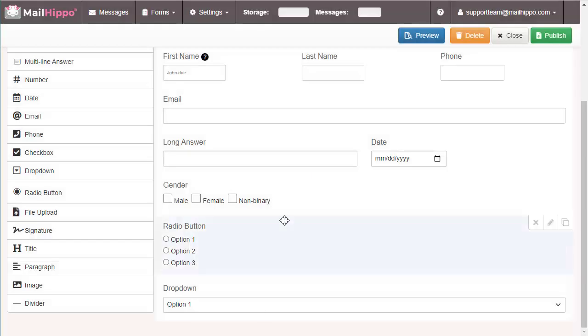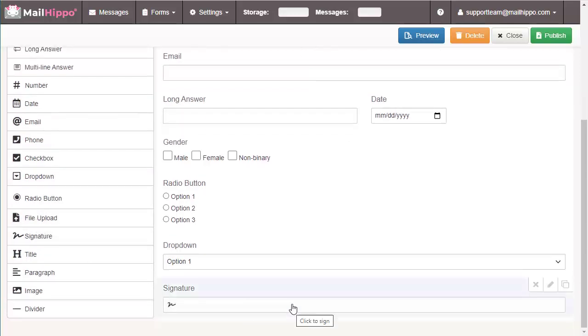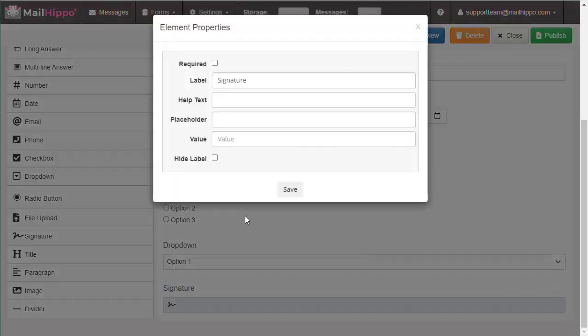Next, let's talk about adding signatures. You can add a signature field to the form by clicking on the signature element over here, or you can drag and drop it, whichever you prefer. And that's just going to drop in this element here. Again, you can make the field required if you want by checking required. Most people want to require the signature. And again, any label or whatever, maybe you just want to change it to patient signature and save that.